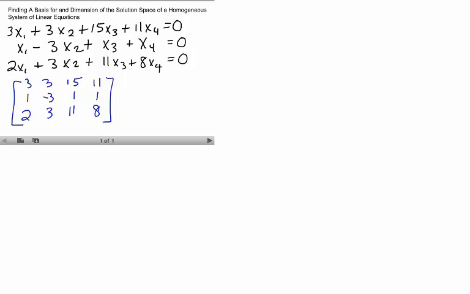I used a TI-84 graphing calculator to find the reduced row echelon form. If you're not familiar with this method, you can obtain the reduced row echelon form of the matrix with the following commands on the calculator. Second, Matrix.